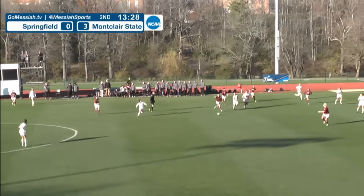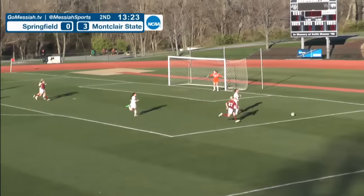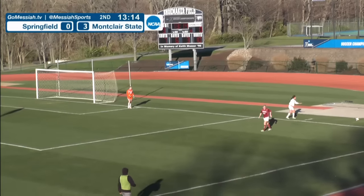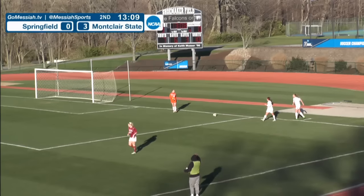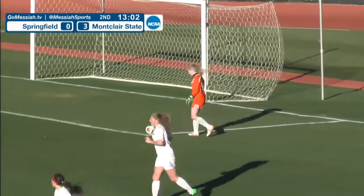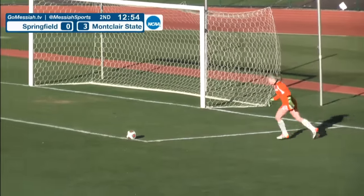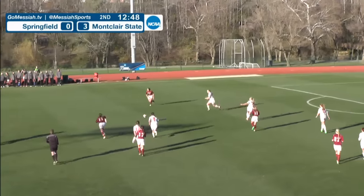Miller and Sakalis back in the game now for Springfield, who has the ball just outside the 18. Miller directs the ball to the corner, running onto it. Get tangled up. We'll see what the call is. And it's going to be a goal kick for the Redhawks. Hard to tell who touched it last, but it's whistled off of Miller, senior midfielder for Springfield. Has played well today. Got a great shot off earlier this half. Finlayson covered it nicely. Poor kick from Finlayson, barely gets outside the 18 in the air.